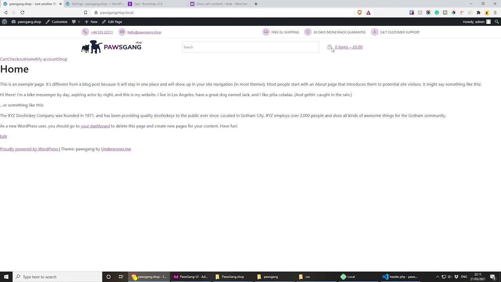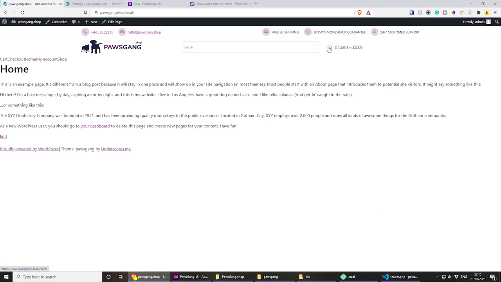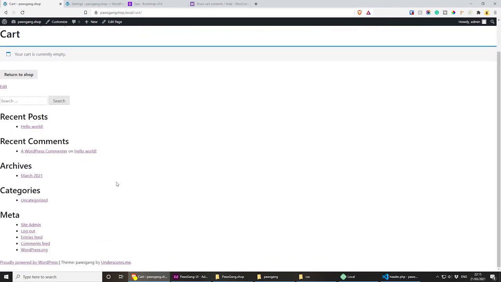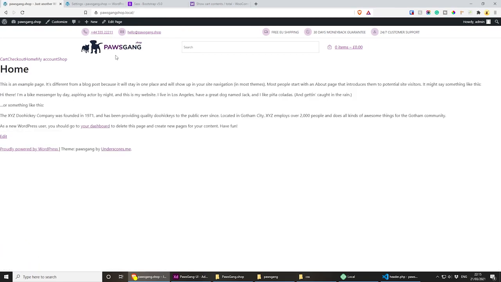But I wonder whether to link this as well. I don't know what you think. Maybe we can link this as well. And if you wanted to link the bag, we can just use the link from here basically. So this one here will do. So we can do another link, href, and inside here we paste the PHP code and close. Okay, so the bag is now linked as well. If we click on it, this will lead us to the cart. Obviously this cart is a little bit broken, but we'll fix it as we go along. And we can actually click on the logo as well, which will lead us to the homepage.